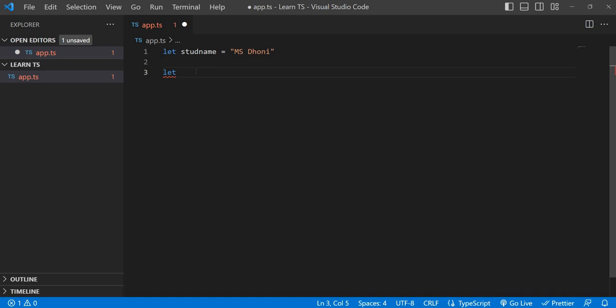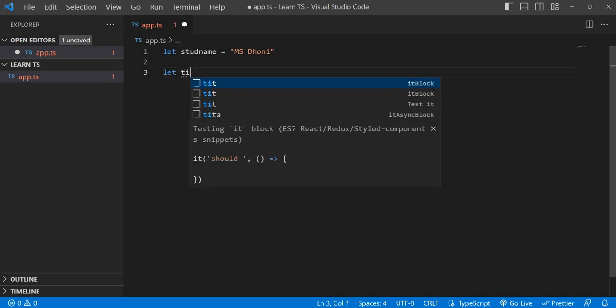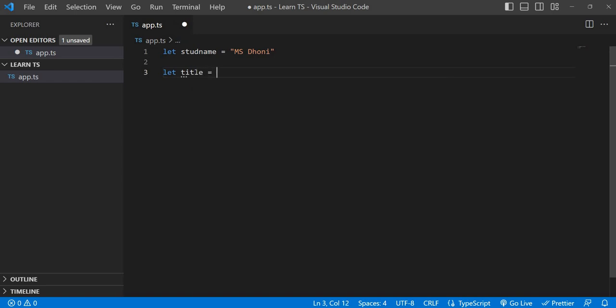Suppose I'm taking another string, let title equal to, suppose, CSK theme or something. Here we should mention clearly that it is a string. It says that this title is a string, and now you can't add any other data type to the title.